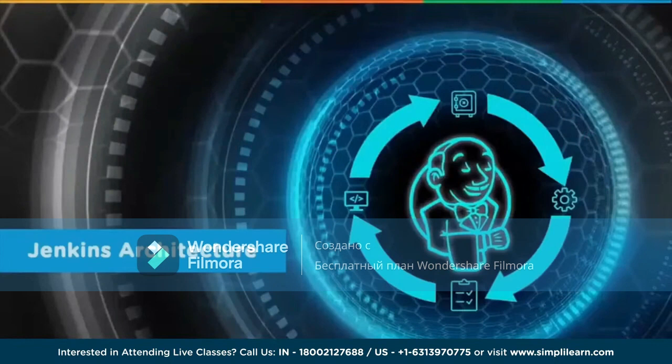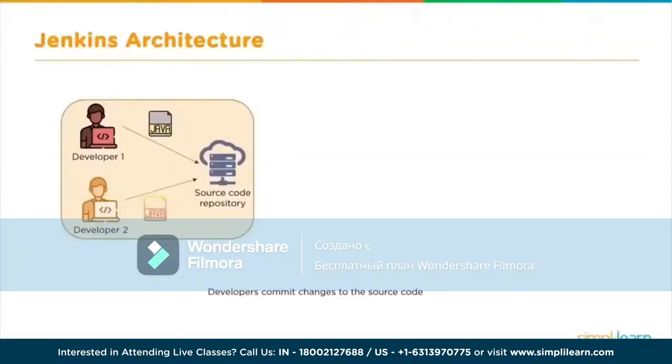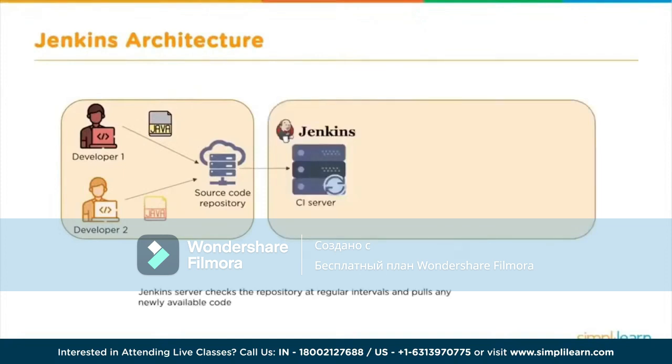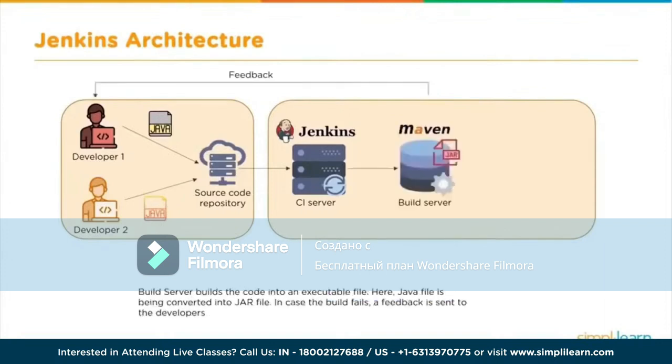So let's talk about the architecture within Jenkins that allows you to be so effective at applying a continuous delivery DevOps environment. The server architecture really is broken up into 2 sections. On the left-hand side, you have the code the developers are writing, and submitting that code to a source code repository. And from there, Jenkins is your continuous integration server, and it will pull any code that's been sent to the source code repository and run tests against it. It'll use a build service such as Maven to then build the code.